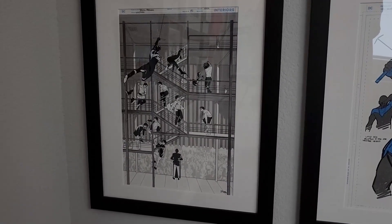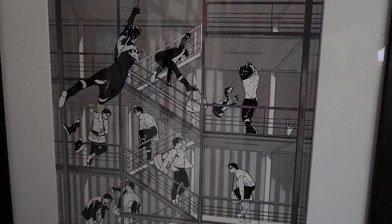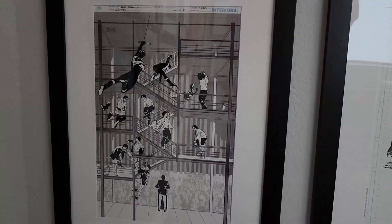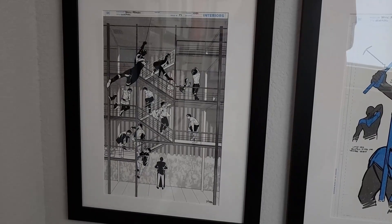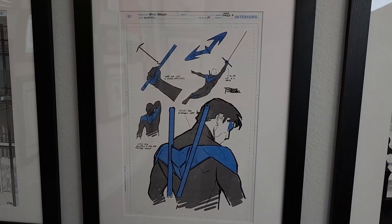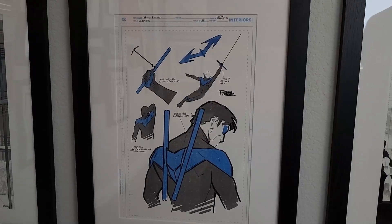When talking about the Taylor and Redondo run on Nightwing, you have to talk about this amazing use of motion and overlapping motion that Redondo uses. I know there's an Italian artist who worked on similar overlapping themes in the 1970s, but I feel Redondo's use goes back to Winsor McCay and how McCay would use overlapping motion in his earliest comics — Little Nemo being the operative and earliest example. What a beautiful cover — it would trailer what would come in the very next issue, which would win the Eisner Award for Best Single Issue. This cover here is the variant cover of that Eisner Award-winning issue, which from the cover to the last page is one single panel told across 22 pages, a constant action, constant motion scenario. Just a beautiful piece of modern pop art.